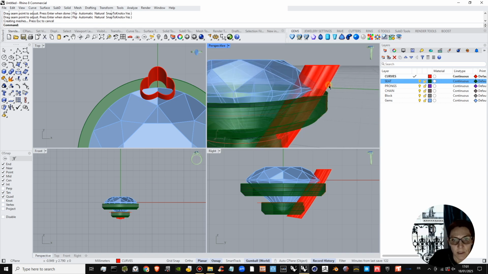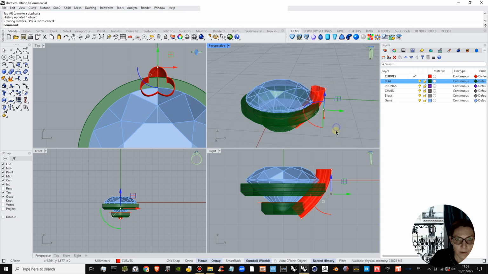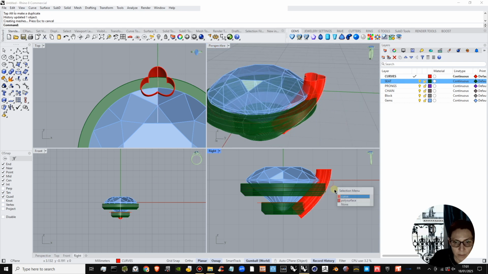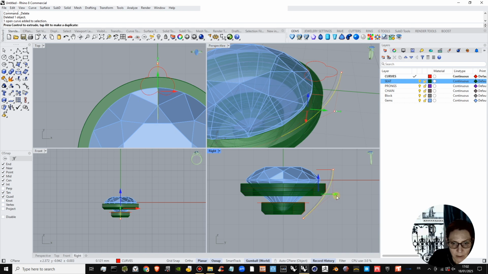So this is where we can start moving the curve back a bit. Actually, there's two things we've forgotten. So let's delete that. Let's bring that back a bit.